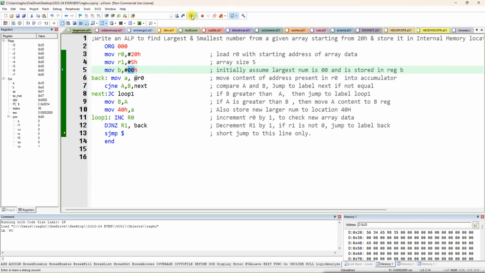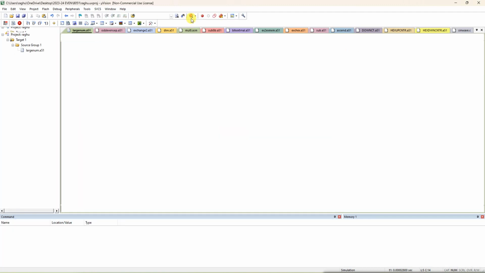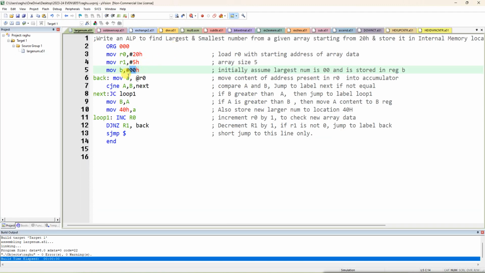So I'll stop debug. If you want to modify the data, you have to modify. Now I'm typing #0FFH, so 0FFH is the smallest number. You have to assume this is the smallest number. After that, here you have to give JNC.